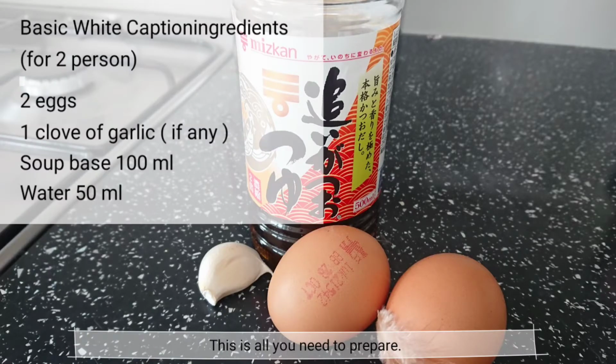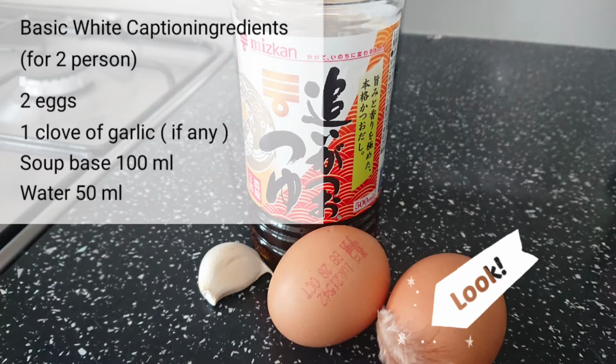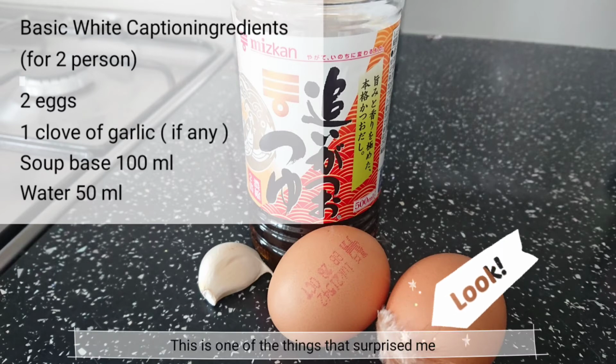This is all you need to prepare. Please look, the egg has a wing. This is common in the UK. This is one of the things that surprised me when I came to this country.